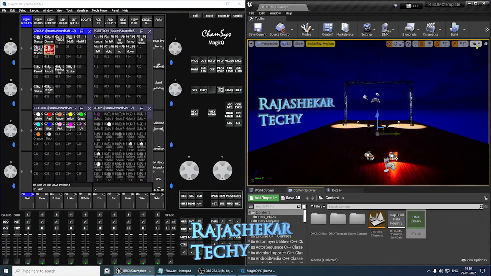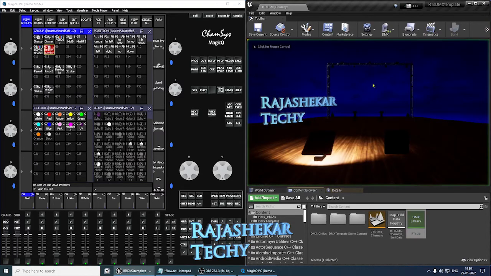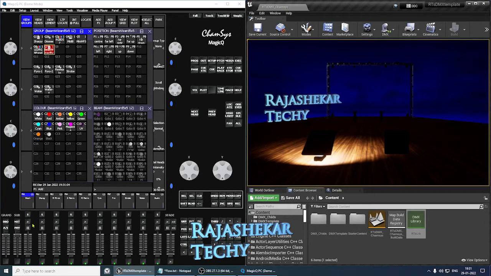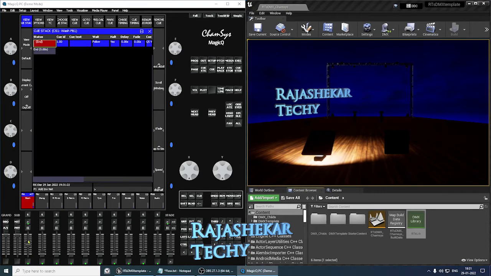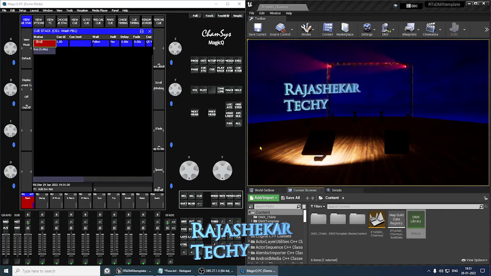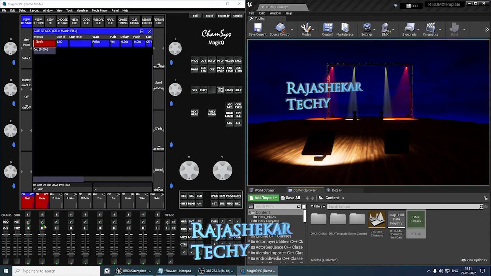We'll begin by clicking on play in Unreal. Unreal is ready. Just to see how they are programmed, you can check the fader at the bottom of the screen. I've given a short info on each and every cue name. Currently the window is small. Once you expand, you'll be able to see the name clearly. So the first one is for the wash light. Turn on the fader. You'll see the wash is animating. I've added just one cue, and I've animated this and stored that. And the second one is your Sharpie.